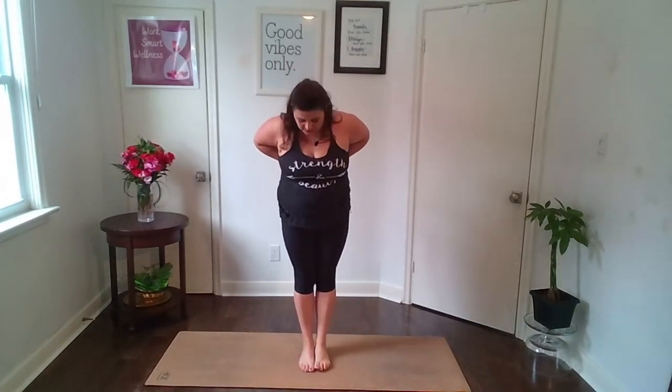Taking your feet together. Toes and heels touching now. Clasp your hands behind you. Open up through the heart space. Lift through the chest. Squeeze all the muscles behind you. Lift up onto the balls of the feet. Create that balance challenge.